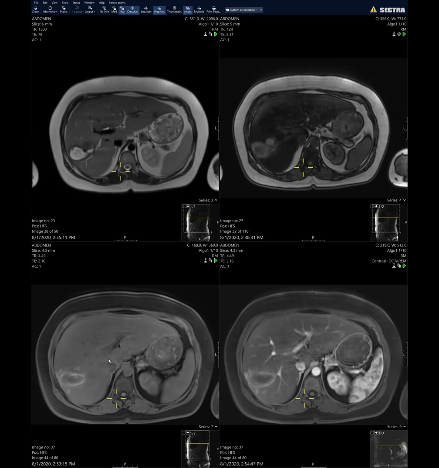So yeah, it's tricky. But I personally feel EOVist is a good way to sort out what it is. FNH will be slightly hyperintense. Fatty liver is isointense on 20-minute delayed, and adenomas will show washout. The adenomas that retain EOVist will not be very uniform. They will have some heterogeneity associated with them. So I think that's a good way to differentiate, but that's still just a hypothesis. And David is saying contrast enhanced ultrasound. Yes, we don't use that extensively here, but that should be a good way to figure these things out too.